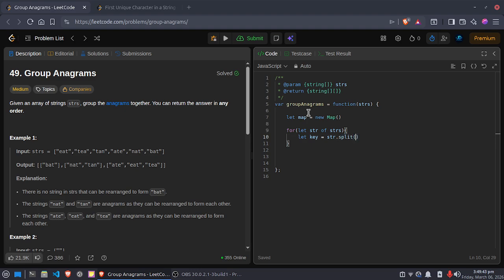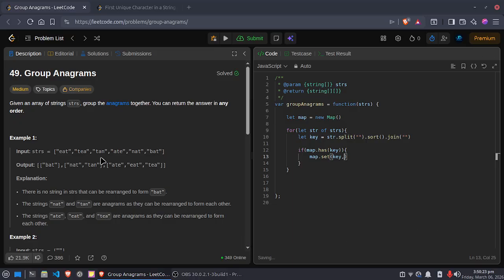For that we first convert it into an array, because there is no sorting function on a string, but on an array we have sort. Then we rejoin it into a string, and by this we get a key, which, as I already told you, is AET for this word. Next, if map.has(key), then map.set(key, value).